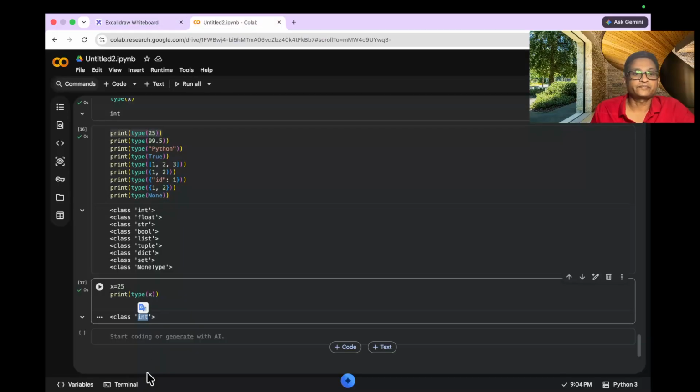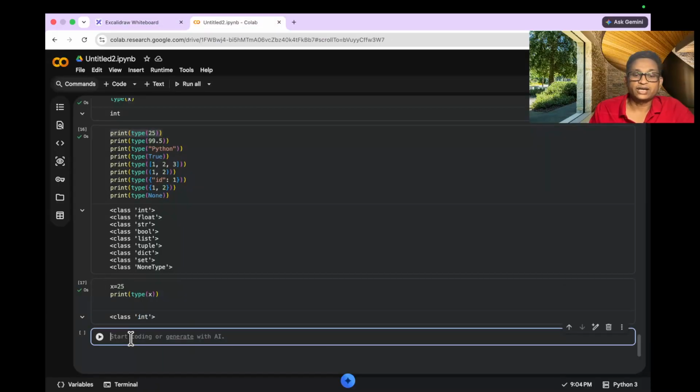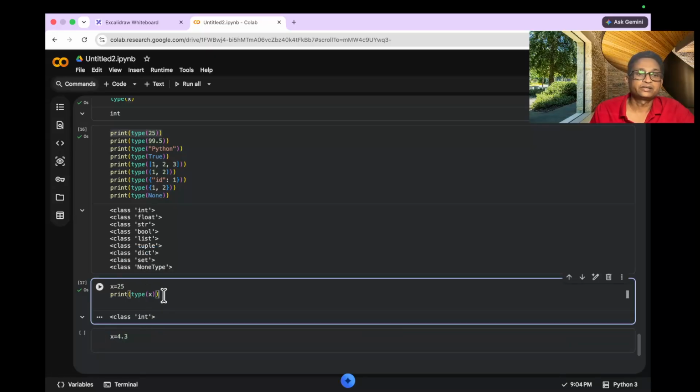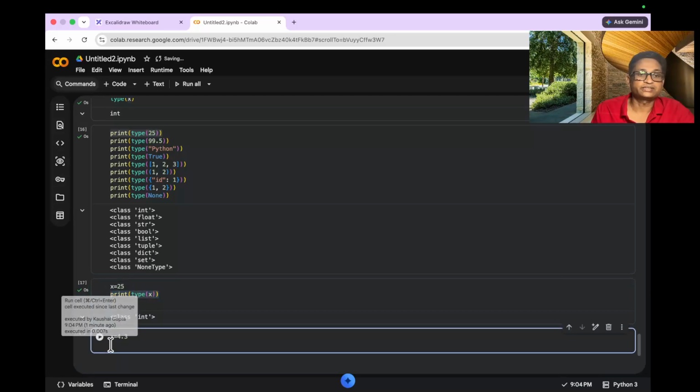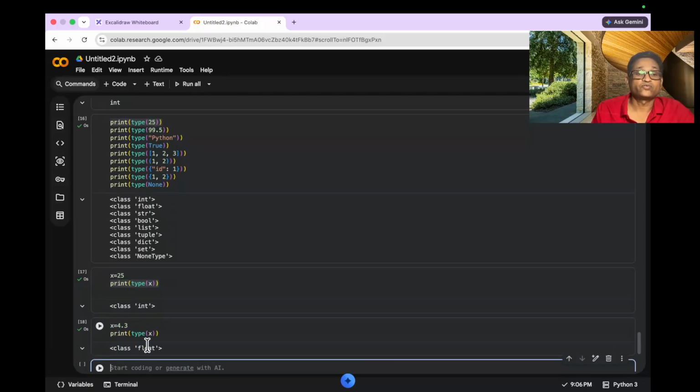Suppose we provide x is equal to 4.3 and we print the type of x. What does it actually return? It returns float. Why?